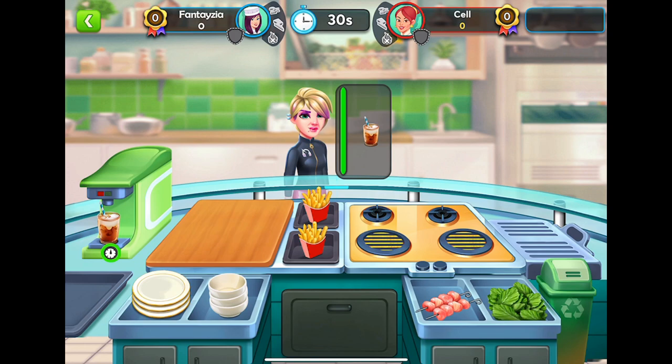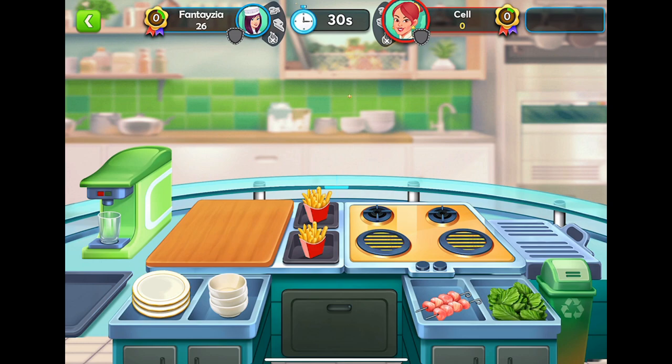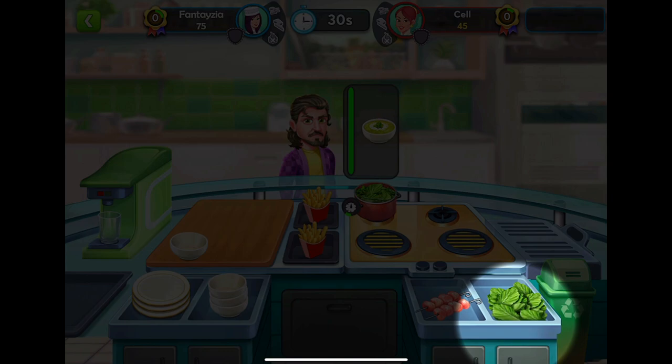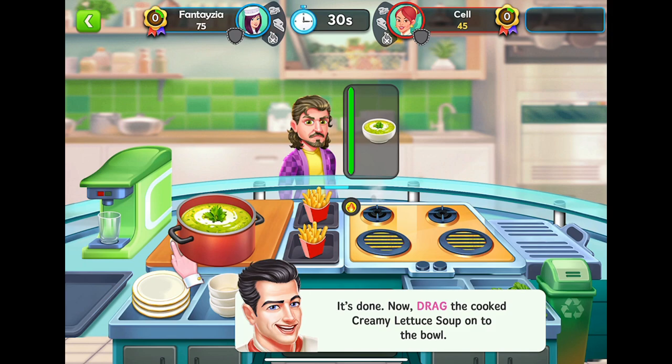Sorry if this is making you guys want iced coffee and everything. But yeah, the customers just tell you what they want. And basically, you need to be quick. So we need to get a bowl here. And then obviously, we need to get the lettuce. Then you let the lettuce cook. And then once it's done, you got to make sure you get it off. Don't let it burn. Drag it over and then just drag it to the customer.